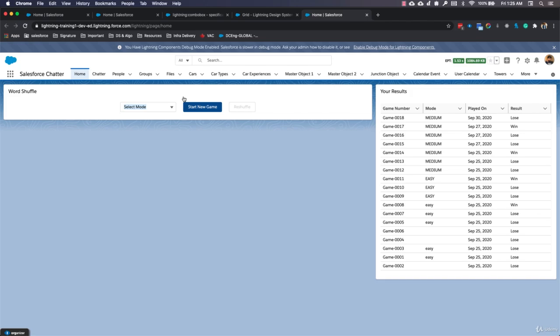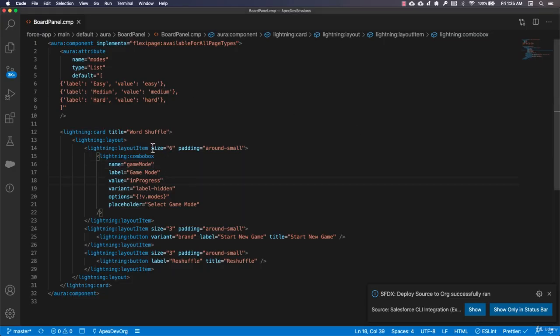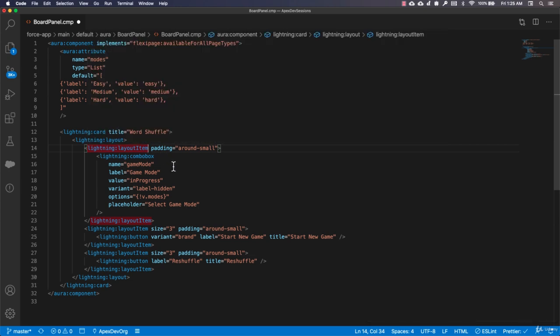First of all, we need to remove this size that we are defining here, because I want to auto size my component or my layout item based on the content it is having. So I'm going to remove this size, and this way the framework itself will make a call like what size should be given to this particular layout item. So I'm going to remove this size from everywhere.